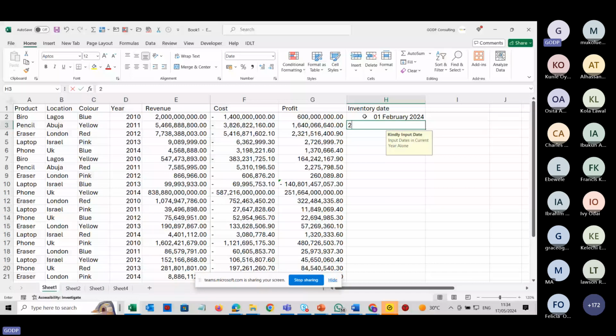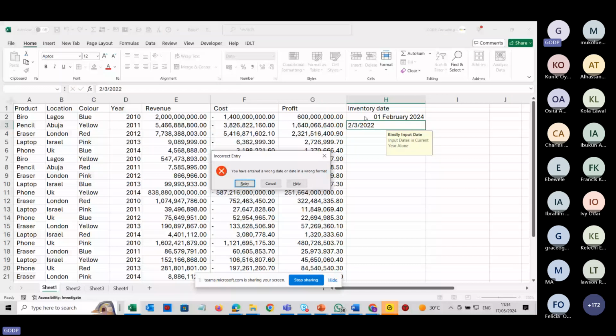Will it accept it? No. It's telling me incorrect entry. You have entered a wrong date or date in a wrong format. So with this, you will discover that you are able to collect the right data, and the right data will be the ones that will enter into your Excel sheet.